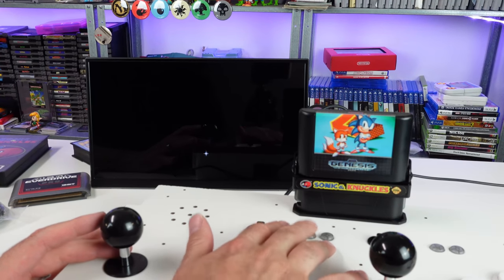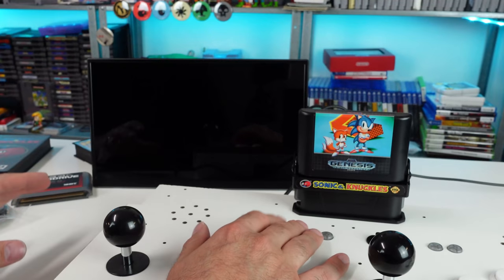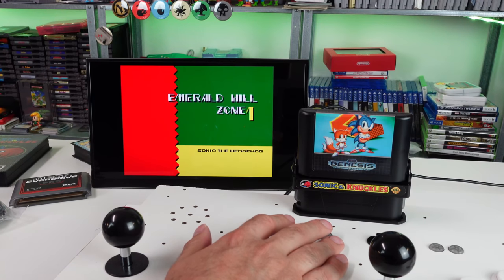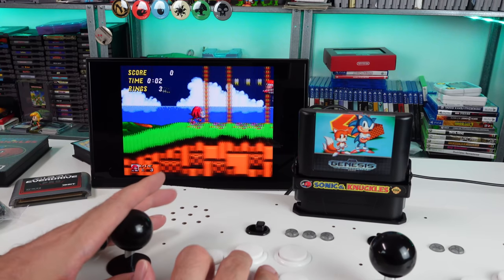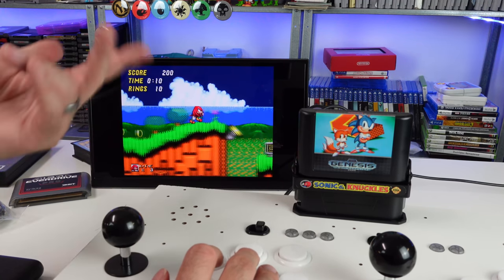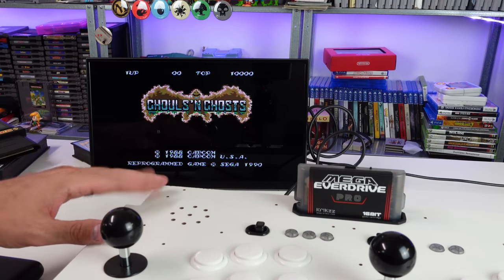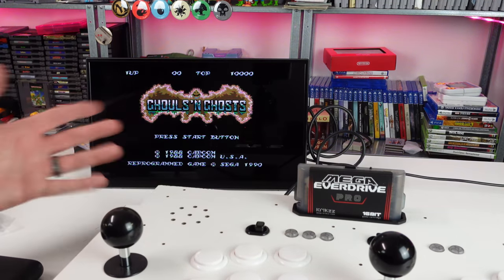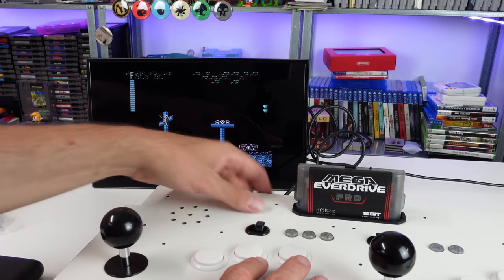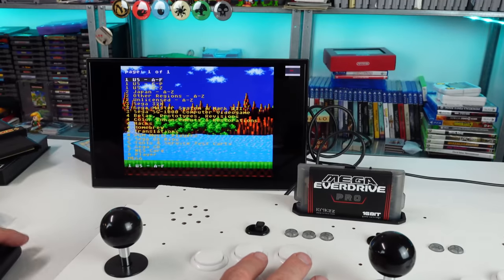Sonic 2 and Sonic & Knuckles, it's registering just fine, showing up. Looking at this screen, looks like the saturation is a little high, which is typically an issue with a lot of these clones, but I don't think it's overly bad on this. But cool, that works. Ghouls 'n Ghosts, Master System. Let's see if this works. Just like the Hyperkin color issues. The Hyperkin Mega, whatever it was called, Mega HD. Yeah, we're having color issues with that. That's pretty much what I've seen with the clone consoles on these things.